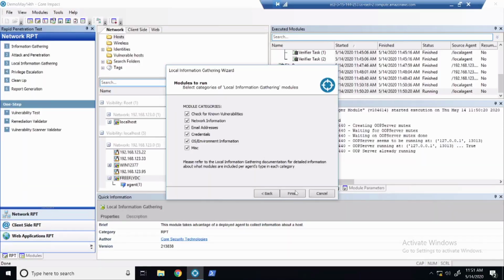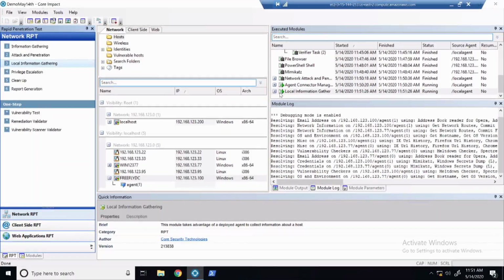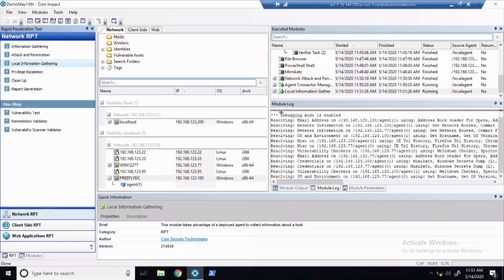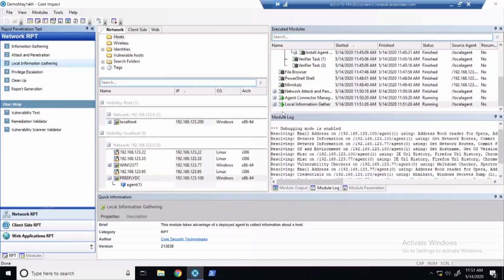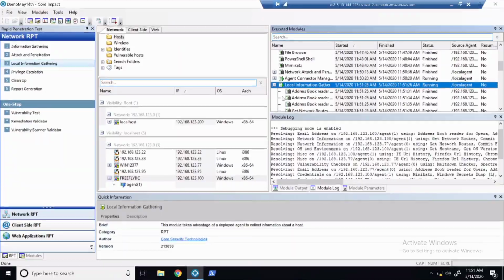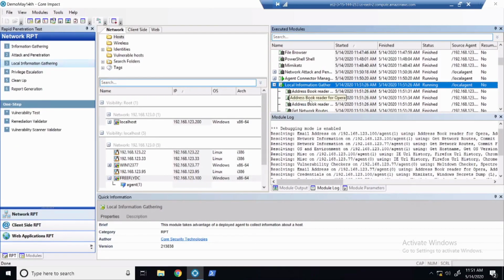I want to see if there's additional network routes, because one of the most powerful things that Core is known for is easily being able to pivot around, right? Pivot from one machine to another, pivot from one network to another, utilizing information. So if I have a machine that has 2 interfaces on it and that other interface is talking to a back-end engineering or back-end database location or something else, or maybe I'm on a web server in the DMZ and I want to see if I can get into the back end somehow.